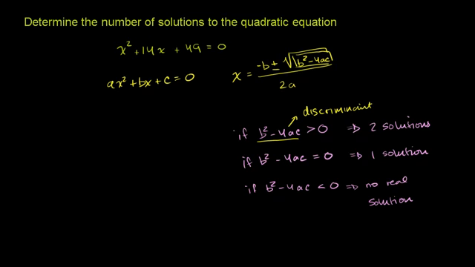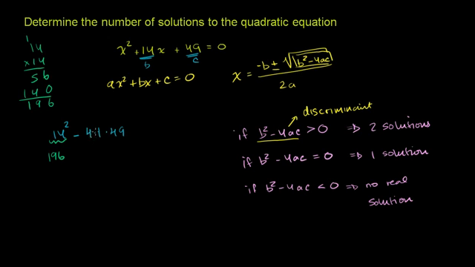So what is b squared minus 4ac? b is right here. It's 14. So it's 14 squared minus 4 times a, which is 1, times c, which is 49. That's c right there, times 49. Well, what's 14 times 14? You do it over here. 4 times 4 is 16. 4 times 1 is 4, plus 1 is 5, so 56. You put a 0. 1 times 14 is 14. It's 196. So this right here is 196.